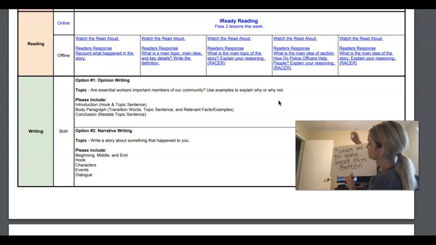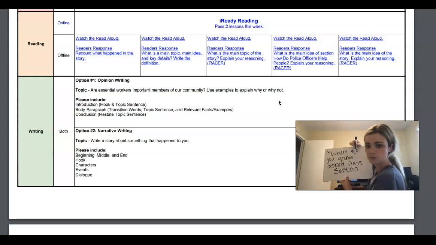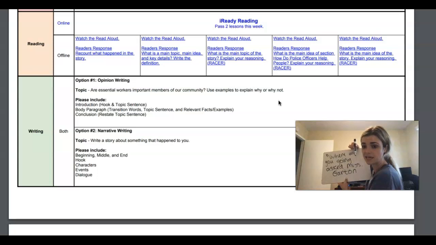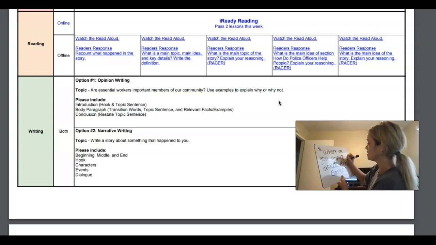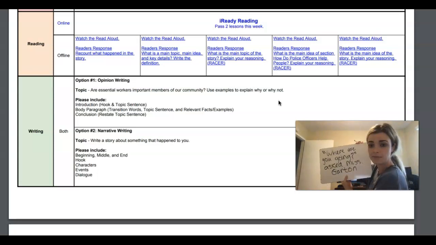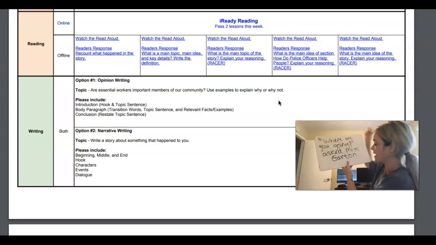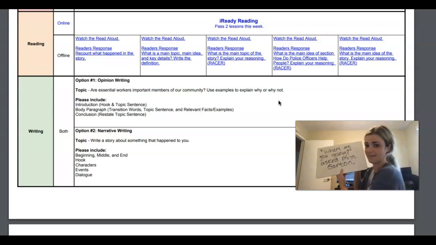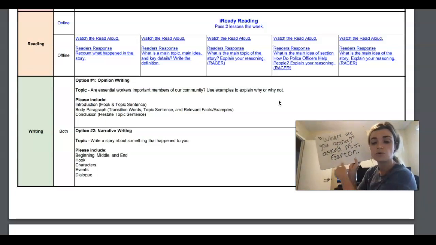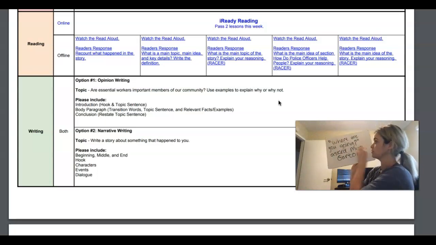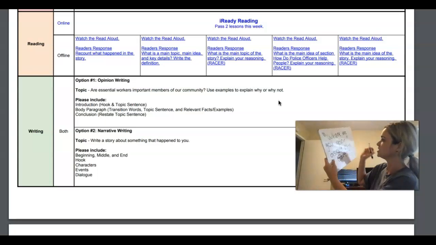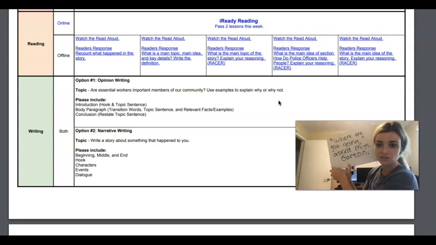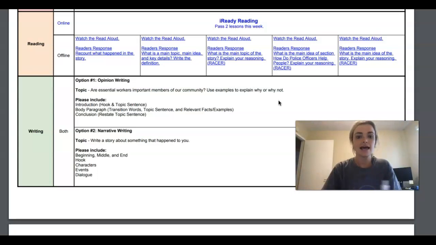Asked Miss Garton. Then I should have some sort of punctuation right here as soon as my character is done speaking. Because I am asking a question, it should be a question mark. And then I need to close my quotation marks around where I'm talking, okay? And then I also need a period at the end of it. So just don't forget that as you are doing your dialogue, you include your quotation marks and your punctuation. A lot of the times when characters are talking in a text, they're not asking a question, it's a comma, okay? So don't forget that as you are doing that writing.